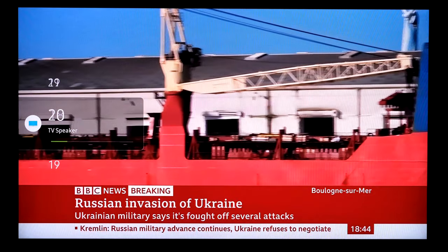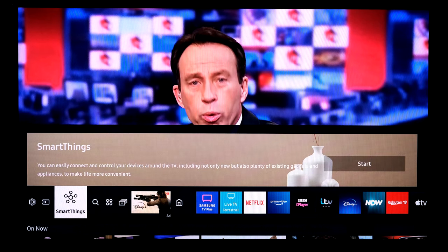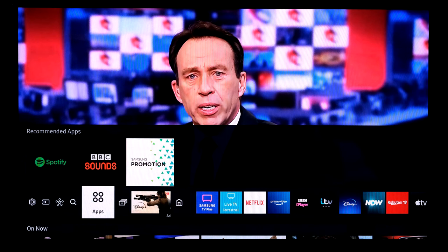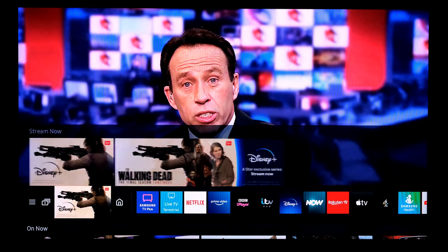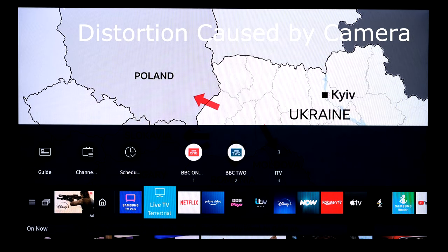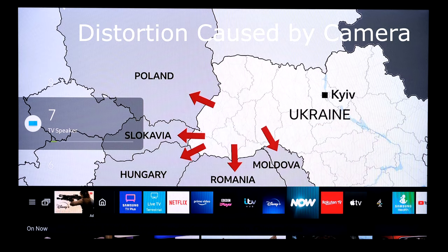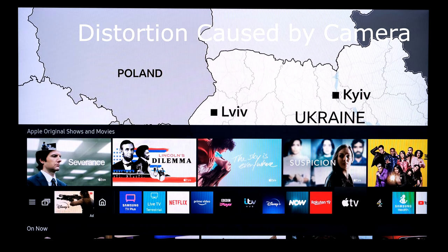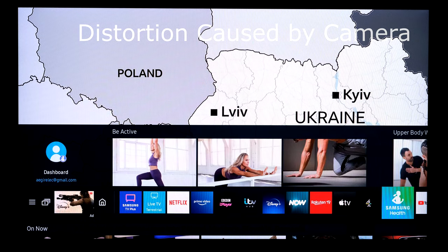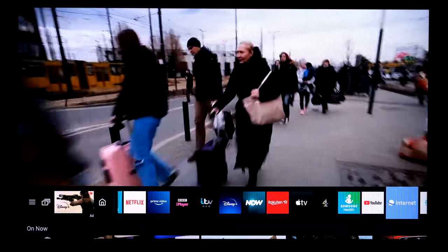Just going to look at the home menu quickly before I go. So press the home button, you can see all the way to the left there, we've got the settings with the e-manual and so on above, and some other shortcuts, source or input, smart things there, search, apps, so I can go in there and download more apps, multi-view. The home menu has Samsung TV Plus with some on-demand content from Samsung, live TV, Netflix, Prime, BBC iPlayer, ITV Hub, Disney Plus, Now TV, Rakuten, Apple TV, also got Apple screen mirroring in there, Samsung Health, so you can do exercises there in front of the TV, YouTube, internet, plug in your basic Bluetooth keyboard there for basic internet browsing, Alexa, Google, My 5.